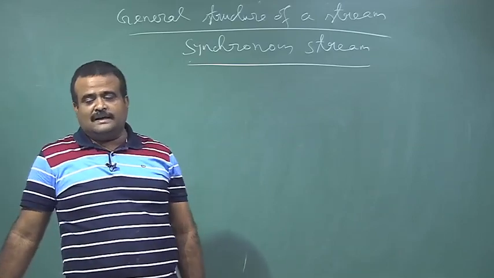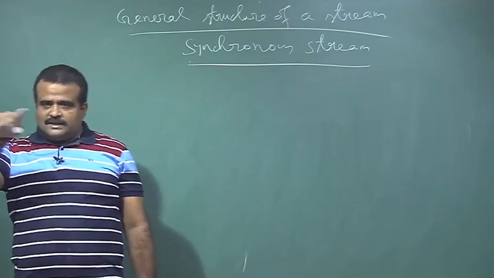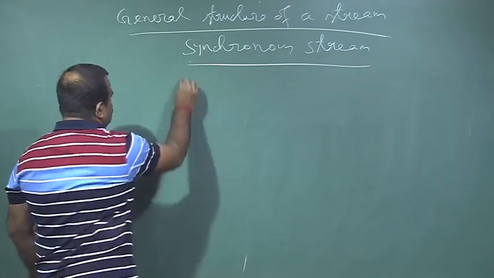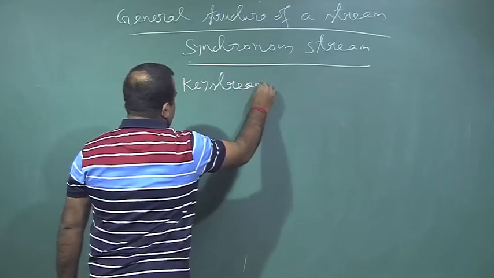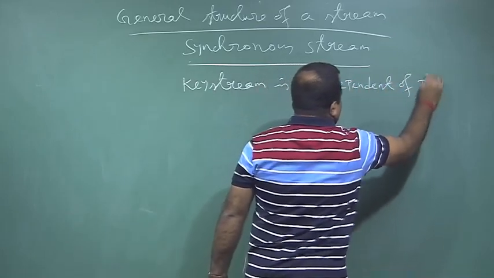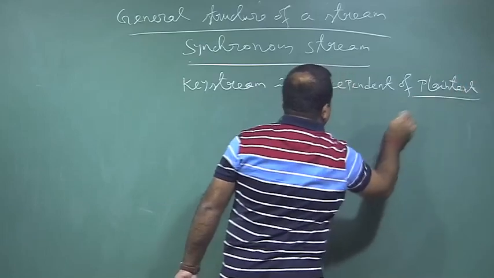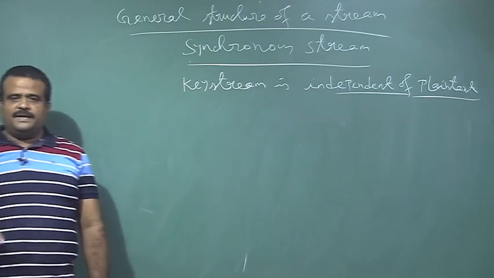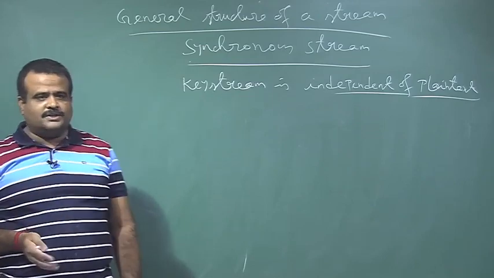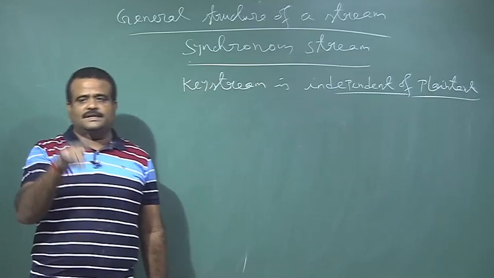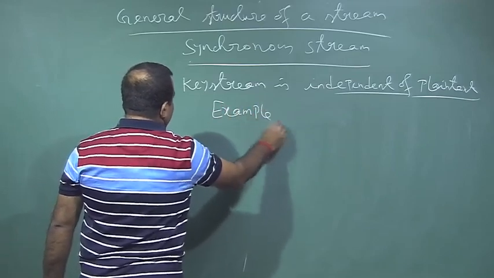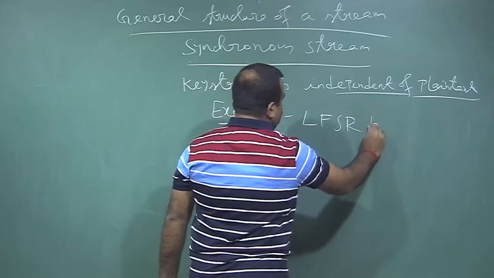Another type of stream cipher is an asynchronous stream cipher, where we will give another input as a plain text or the cipher text bit. So, for synchronous, the keystream is independent of plain text and the cipher text. We are not having any input of the plain text or cipher text in the keystream. The stream ciphers we have seen, LFSR based stream ciphers, are all synchronous stream ciphers because they are just taking the original key and giving us the keystream. So, an example of a synchronous stream cipher is the LFSR based stream cipher we have seen.